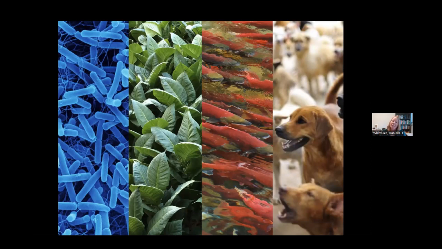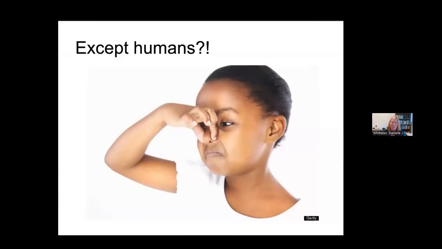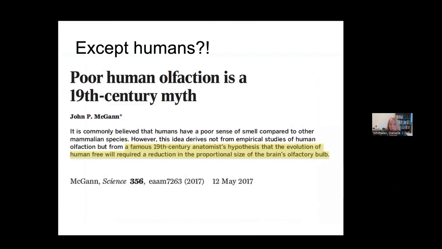And yet, as happens a lot, actually, we like to think that humans are a little bit special. We like to think we're different from the rest of the natural world. You may have heard the idea that humans don't have a very good sense of smell compared to other animals. And this is a persistent myth that's been around for a couple hundred years. But in fact, it's not actually based on any scientific evidence. This is a paper that was published in Science magazine about 5 years ago.